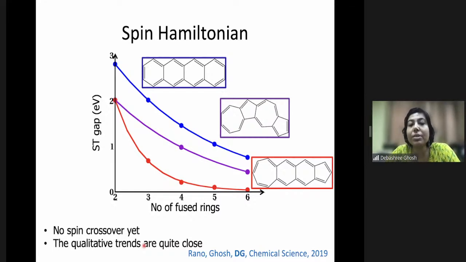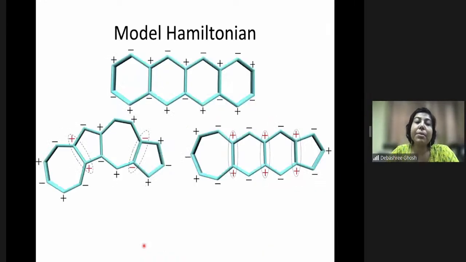Because we always ask two questions. We ask what is the value, and then we ask the question why. What is the value we can get very accurately from the DMRG type of calculations, but why is not so easily found, because the wave function we arrive at is so complicated that we cannot analyze it all that simply. So from the model Hamiltonian calculations, in fact, we found out that, you remember those configurations I was talking about of electrons? Now we have the configurations of spins.